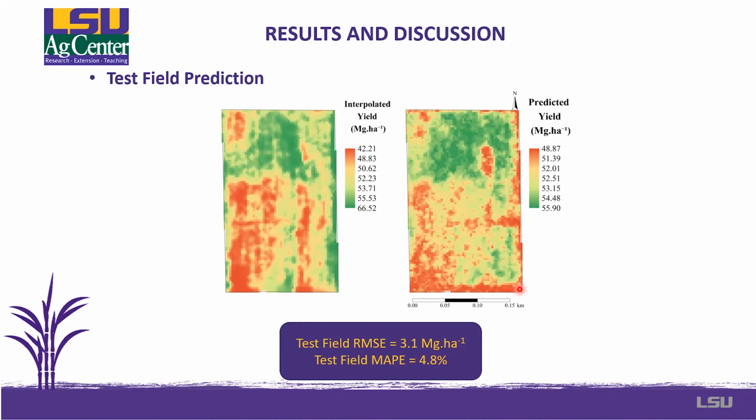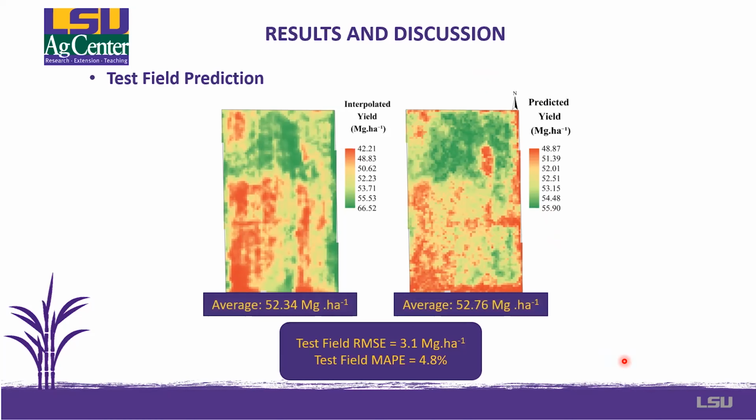So basically from the images throughout the whole season, using the 14 different growth degree days images that we have, this is the result we got. Here we are talking about an error of 3.1 tons per hectare, which translates to about 1.5, 1.6 tons per acre of error on the prediction, or about 5% error overall. And when we look at the average of the field, we can see that the average is almost the same for the actual yield, which came out of the harvester, and the yield that we predicted. So this shows the potential of the system.